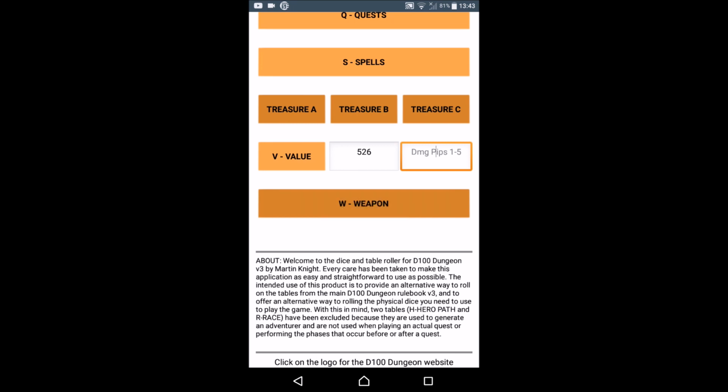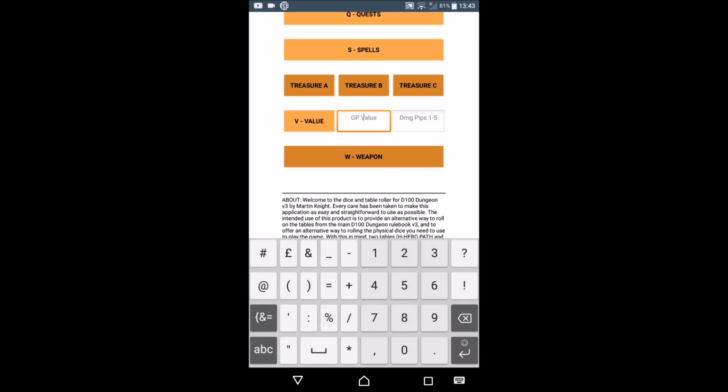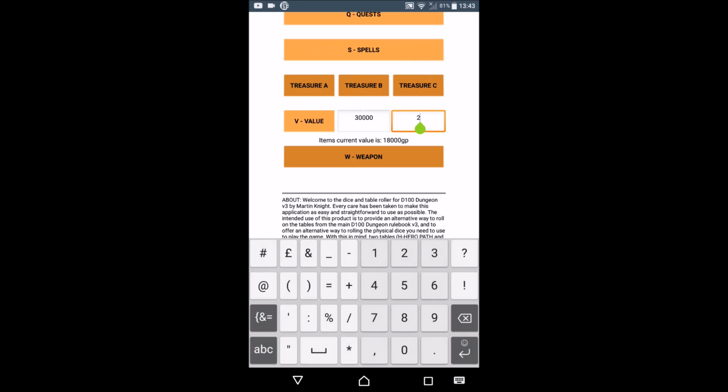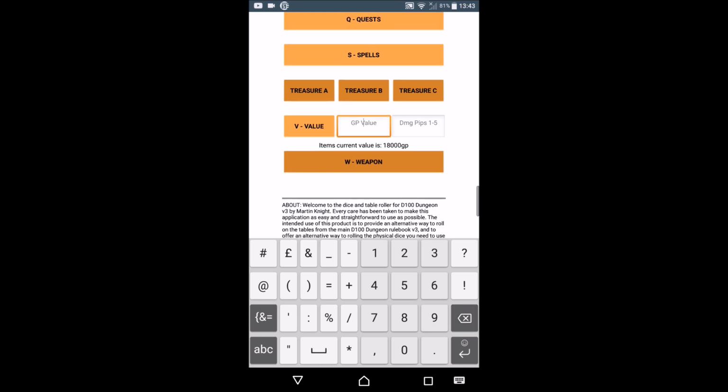You can put any value into this. There aren't any items worth 30,000 gold pieces, but let's say we were going to work out how much one was. The app will still work it out. So if values change throughout the course of the game and how it evolves, the app will still work. So that's pretty good.